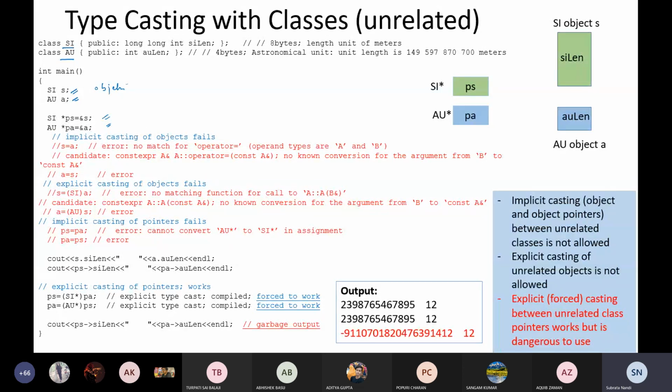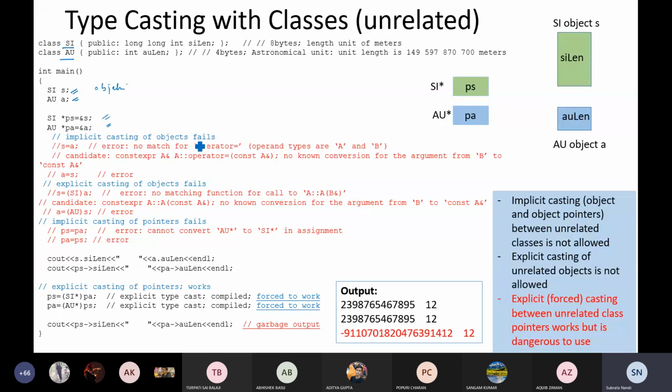That is what it means. This is the SI object S, and this is the AU object A, and these are pointers: this is a pointer of type SI, and this is a pointer to type AU. So this is what we have actually allocated: S, A, PS and PA. These are the facts.